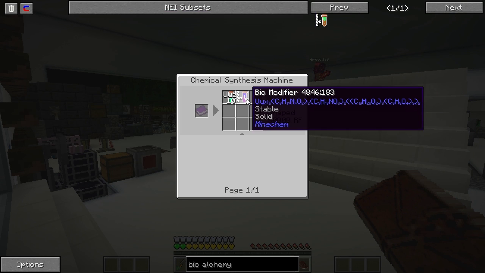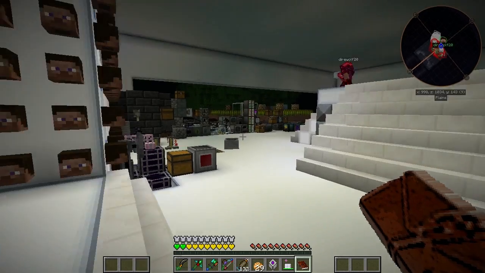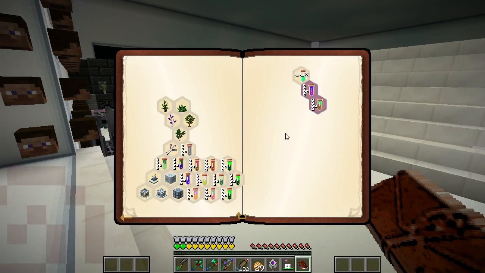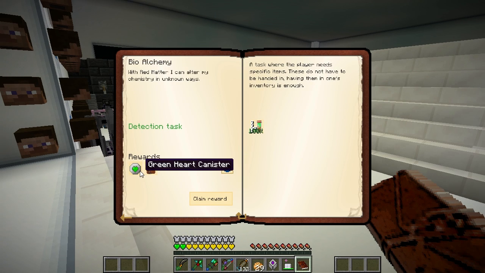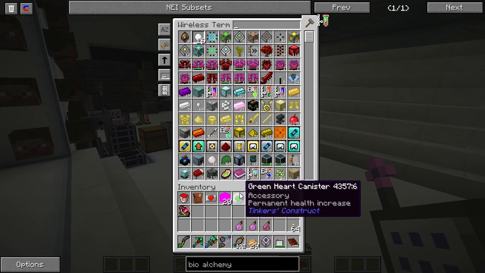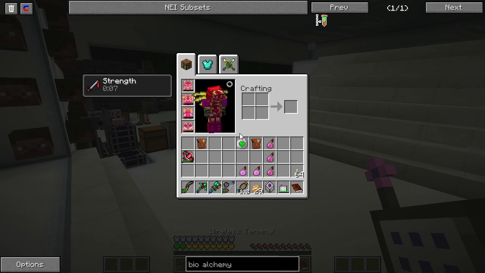Did you look it up? I'm looking it up. Biomodifier and, oh, red matter. Yes, so I should have made you do that quest. All that was just mind chem crafting. So UUX is condensed matter. That's just matter 125. So it was just the fusion stuff.